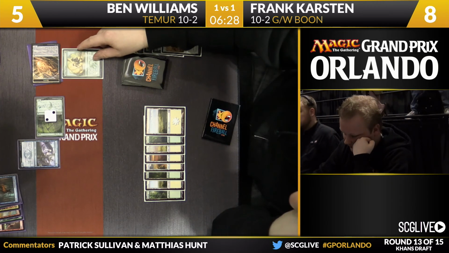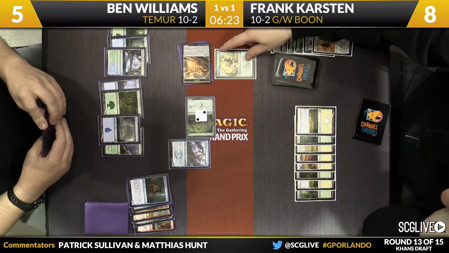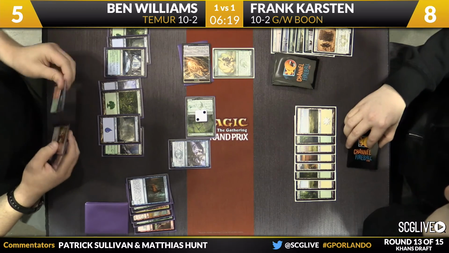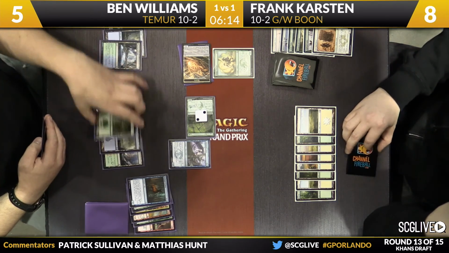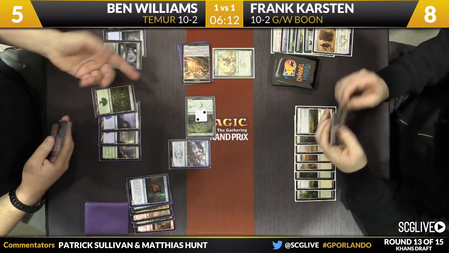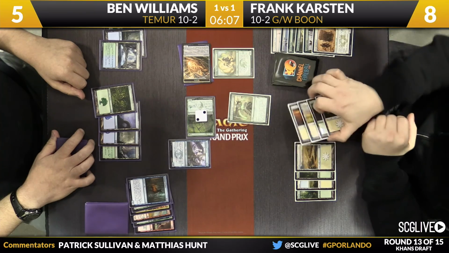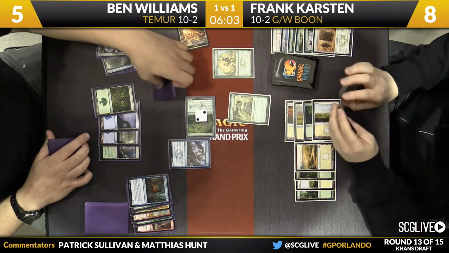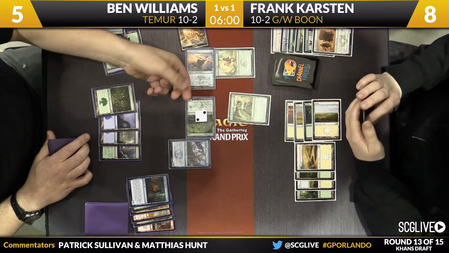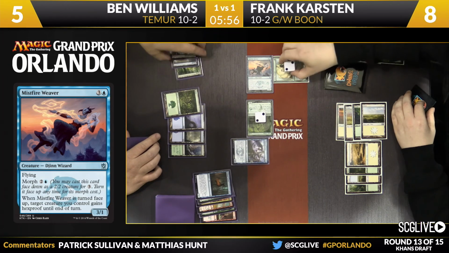Temur Charger is going to get ready to attempt to trade with Mistfire Weaver. Frank knows if it's Snowhorn Rider, he's probably dead. And unmorphing won't help here. That's just going to be a trade. Okay, Frank goes down to 4. Dragon Scale Boon from Temur Charger. Now that'll cause Ben to unmorph. Now the trade will happen. 5-3 trades with 3-1. And Frank Karsten 2 for 1 there.